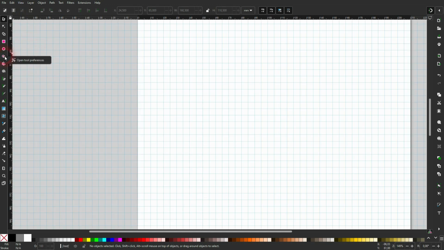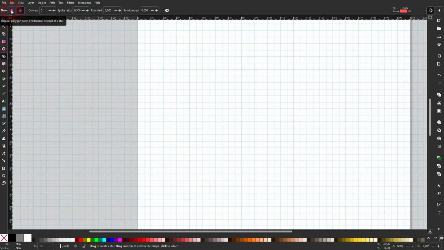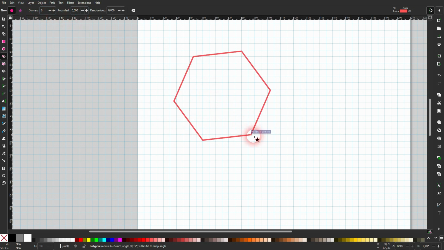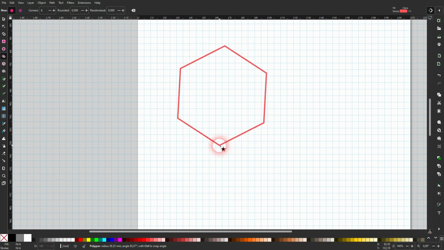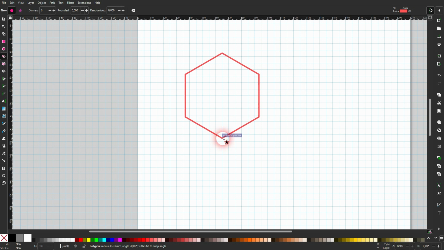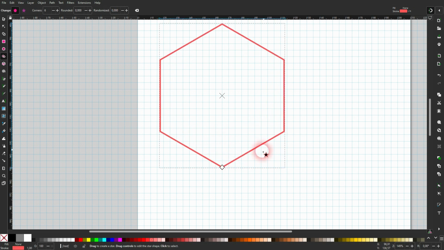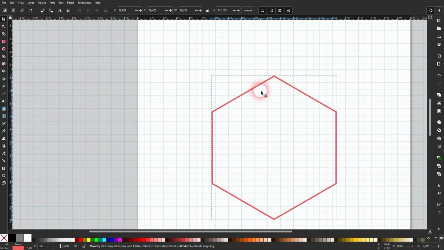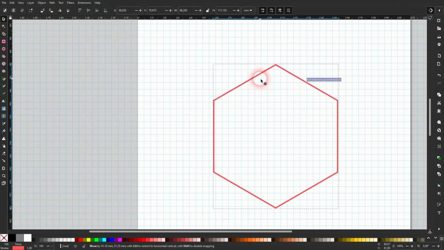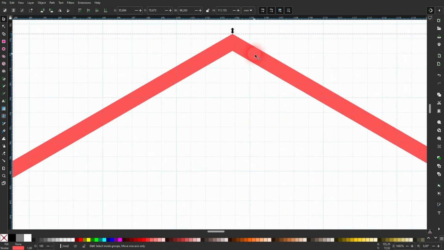Now we use the star polygon tool. Left click on it and then you should find the polygon option right here. You can make that 5 or 6 corners, whatever you need, depending on how many parameters your graph should focus on. I'll make that 6, so we have a hexagon. Just left click and drag, don't hold any keys, and it should snap to the grid. When you reposition that, just make sure that you zoom in carefully and then check if one of these nodes is actually positioned on the grid like this.